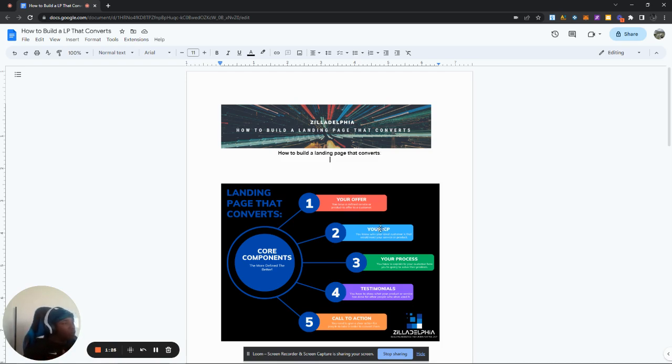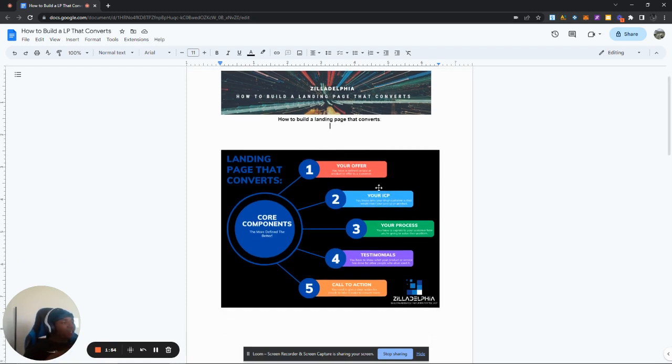The second component is knowing your ICP. ICP stands for your ideal customer profile. It's really important that you know who wants to buy your service or product, because there are literally millions of people online every day shopping. So if you want to be precise and generate more sales, you need an idea of typically who would buy from you and the reasons why they buy from you.